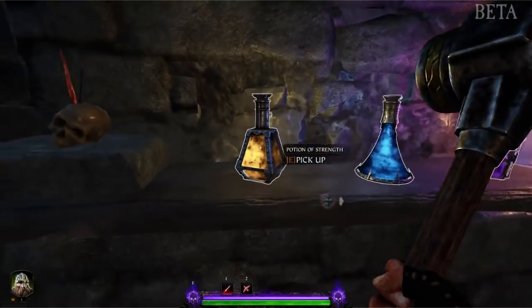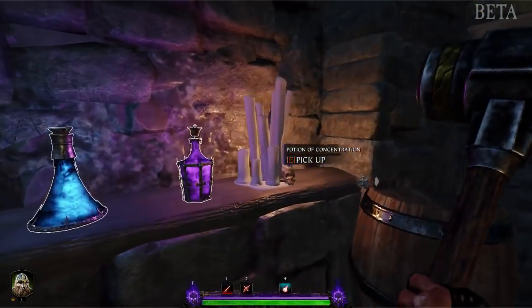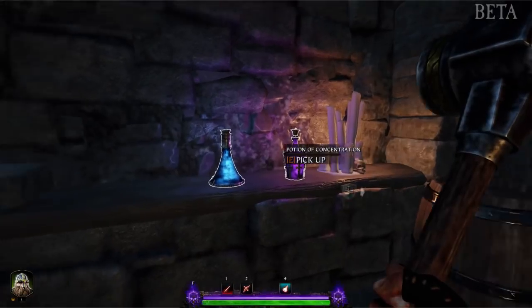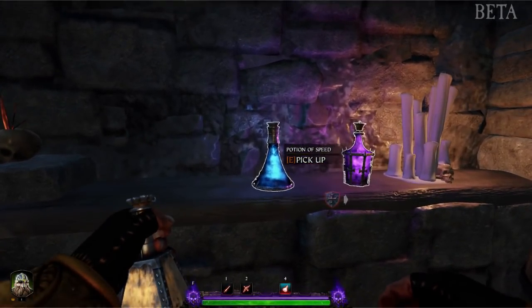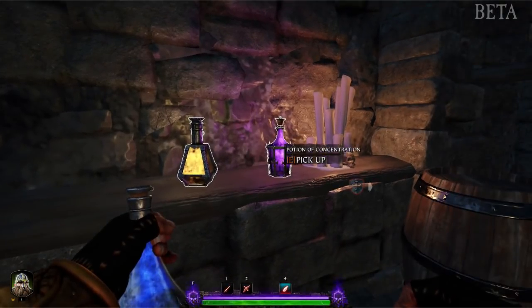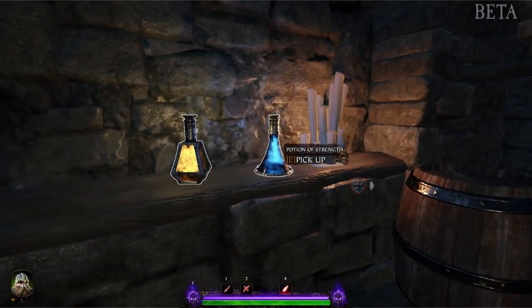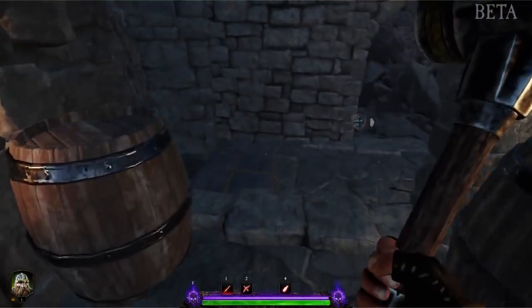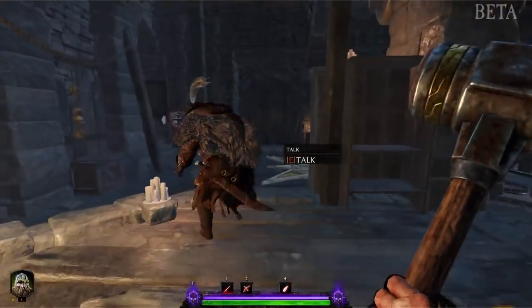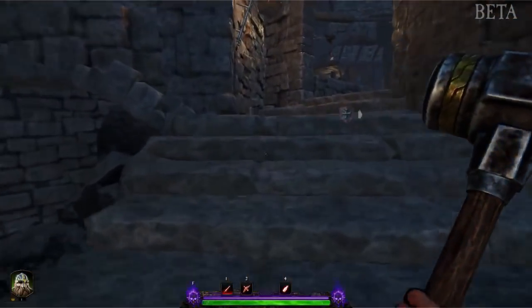There are some other items that you can pick up. For instance, you have potions, which take up your number 4 slot, and these have different effects. Potion of Strength increases your damage by a buttload. Potion of Speed increases how fast you move and how fast you can attack. And Potion of Concentration fills up that purple bar that you see at the bottom of my screen, just above my health bar. We'll talk about that in a minute.